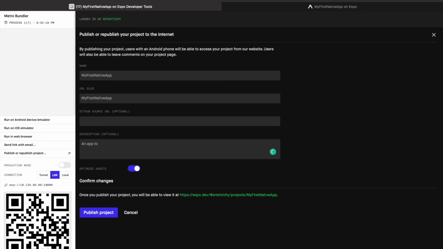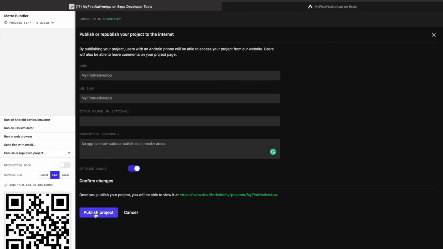This is a bonus section if you're still interested. Expo gives you an option to publish your app. When you publish that app, you can get a URL, and you can access that on your cell phone and see how your app will look using the Expo client.